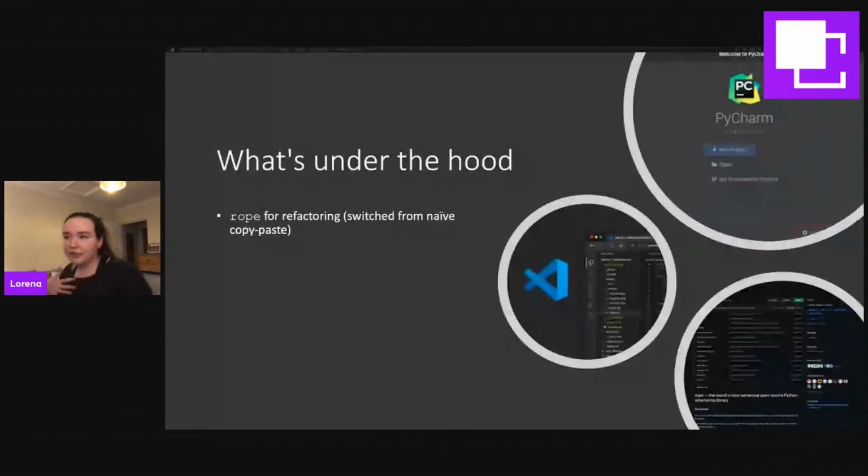So what's under the hood? The import refactoring magic is done using a glorious library called Rope. The reason why this is cool is because it's one of the main libraries modern IDEs use to refactor code. So if you use PyCharm or VS Code, chances are you would have already used this library underneath. And if it's good enough for them, then it's good enough for Kedro.